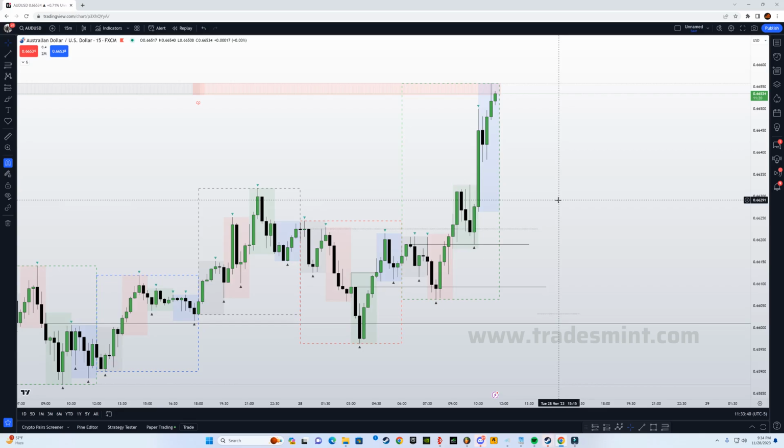We use the quarterly theory to improve our win rate, and when we are using this with other strategies, we want to make sure that we are taking our entries at the right time. All right, are we taking our entry during the manipulation phase, or are we taking our entry during the expansion phase? We primarily want to take our entry on the lower time frame during the expansion phase. And we want to see price go into our higher time frame PD array during the manipulation phase.